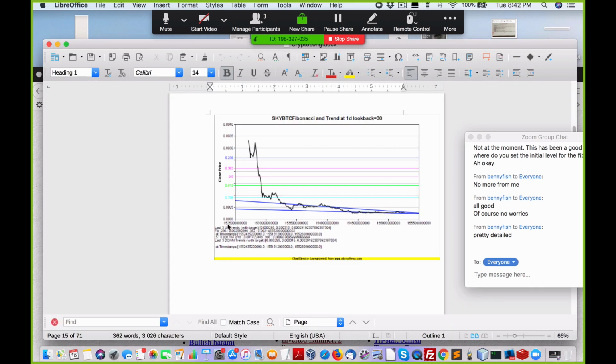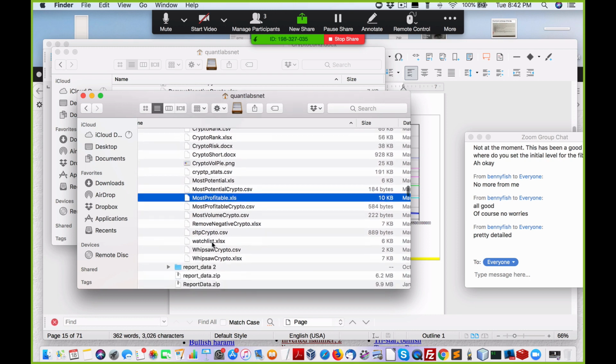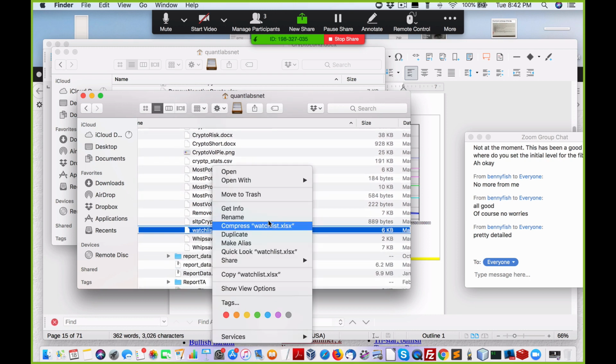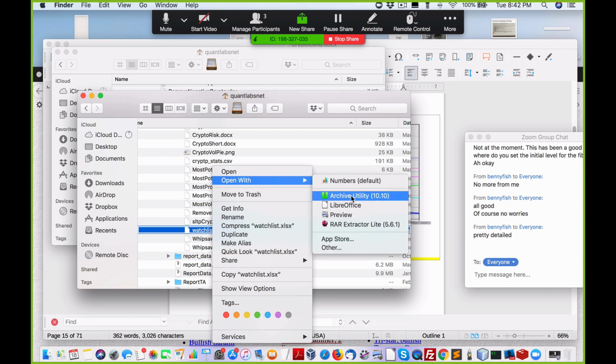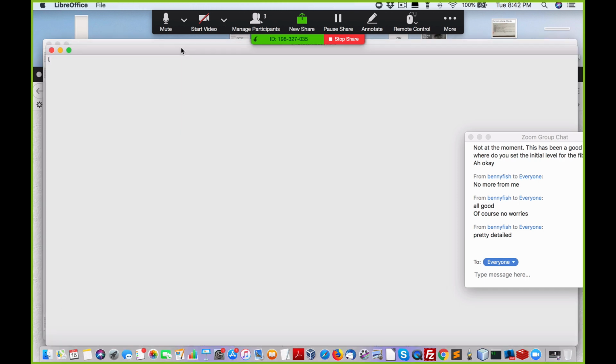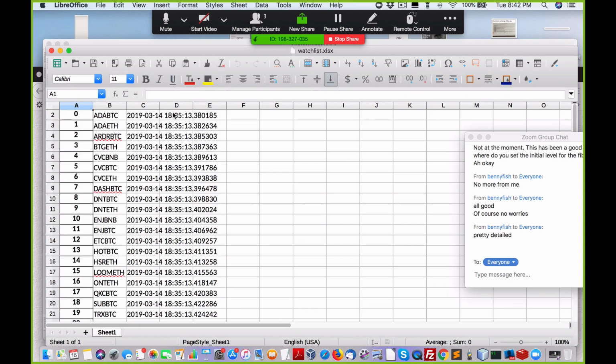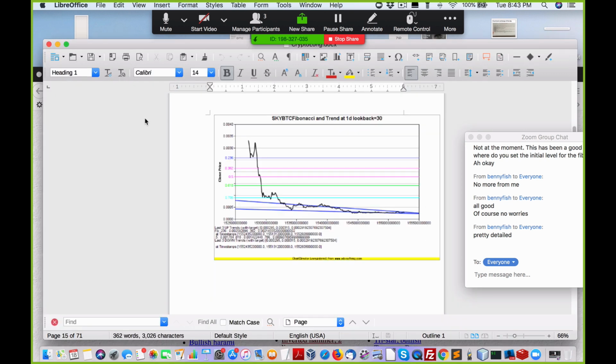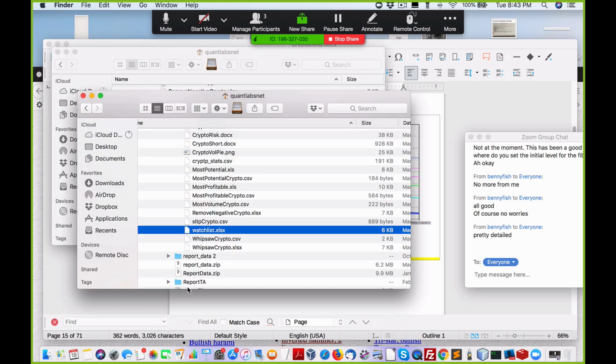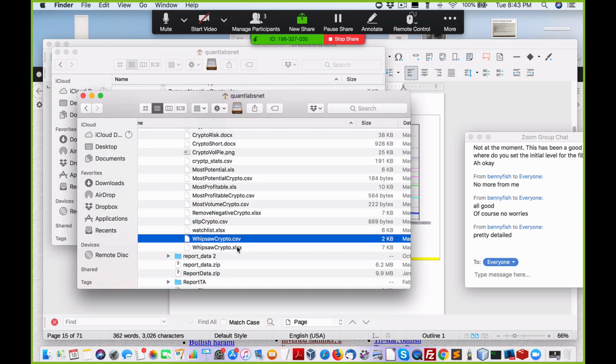Also, I have another file which could be useful, the watch list. The watch list is good because at this particular time, this is what's on the watch list. All these pairs are currently on the watch list, and that's part of the package when you download it. Obviously, it's going to be much smaller because I'm using Kraken versus Binance, but I'm just showing you what I have capabilities to do.